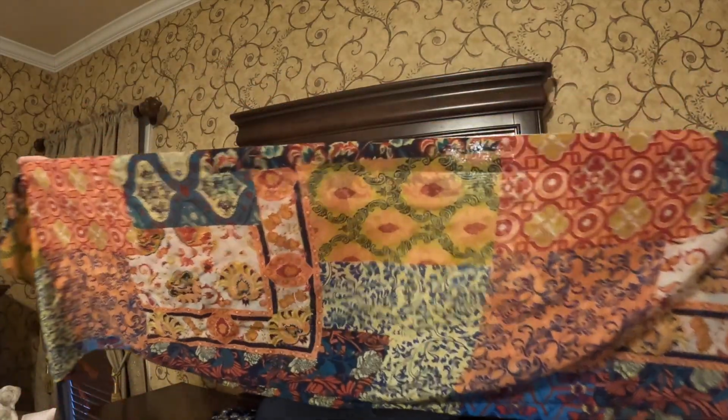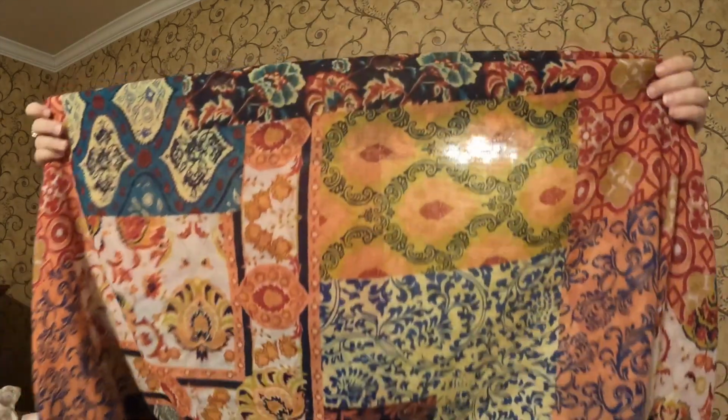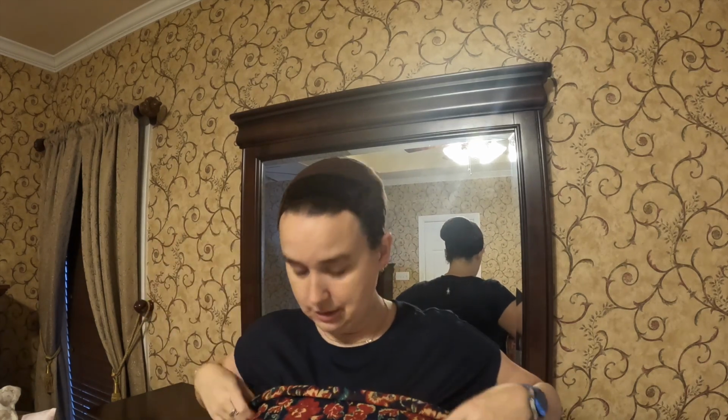It's glorious. So it is a rectangle scarf that I fold first in half and then down a bit so that the circumference is correct. You know, you don't want too much extra length at the back of your neck. And then I put it more or less middle, a little offset to the left, my left, opposite the side where you want your tails. And tie, let's see if I can get a view of that for you guys.